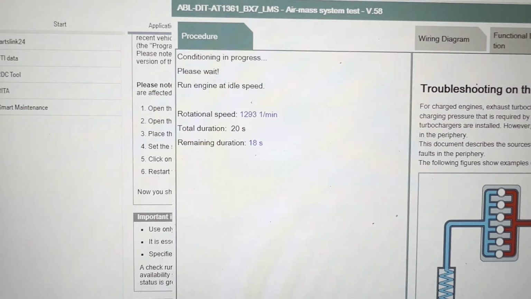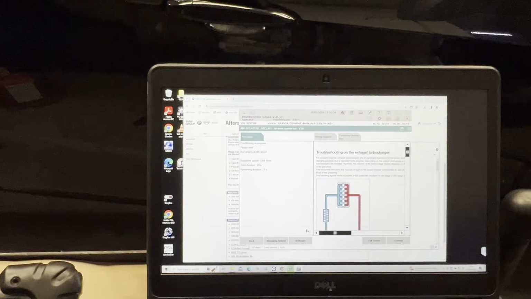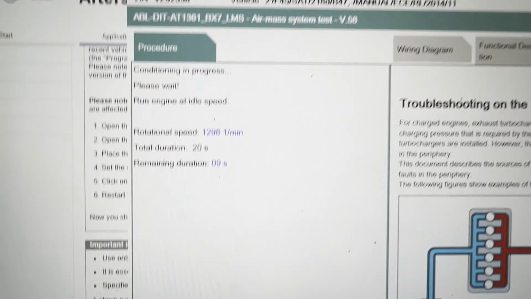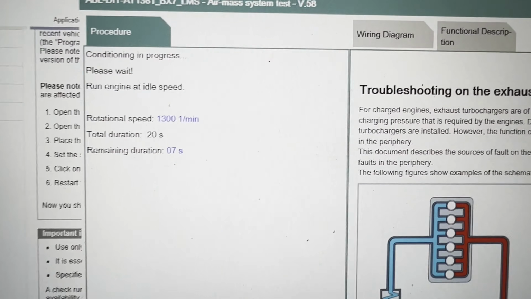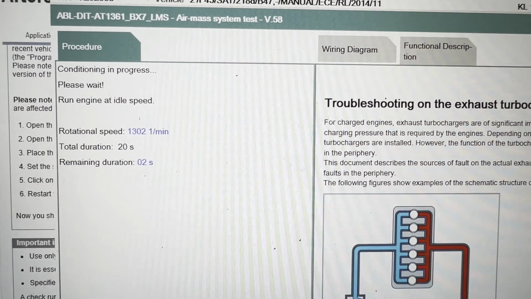It's going to rev up the engine, because what is going to happen is it reads the intake MAP readings throughout different engine speeds.